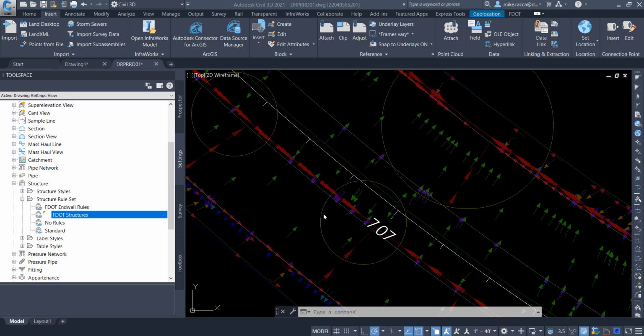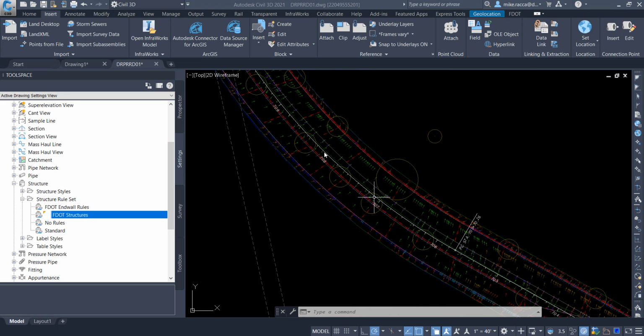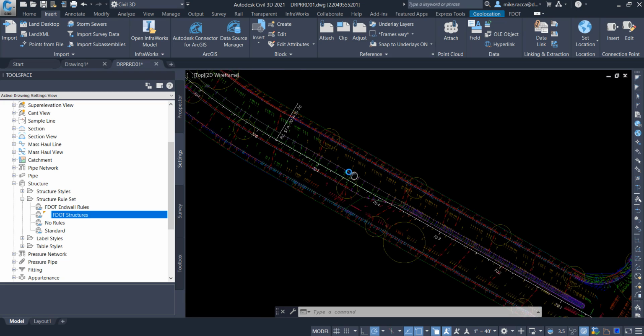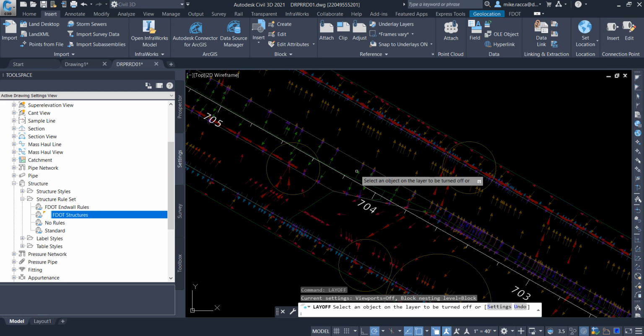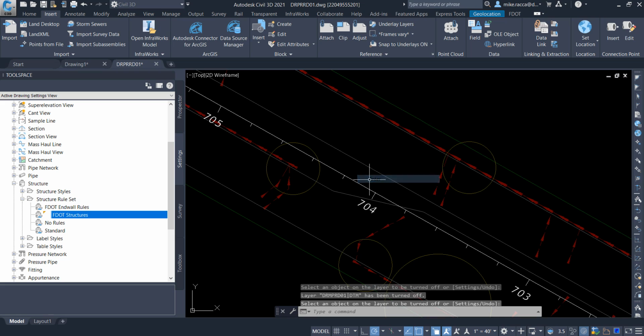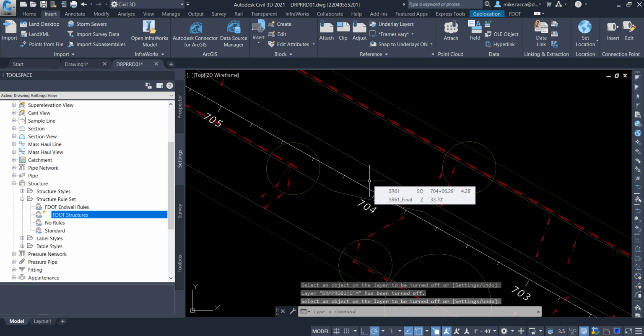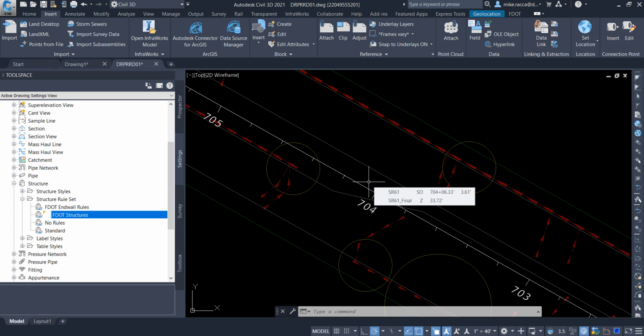Zoom into station 704. Notice how the center of each circle lands on the edge of pavement geometry. Use the Layer Off option to turn off the flow arrows for clarity. Type ncopy at the command line. You are then prompted to select nested objects to copy.